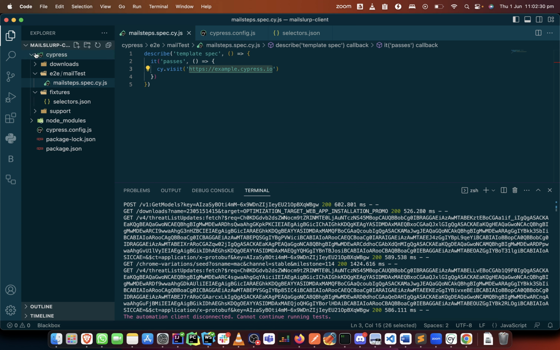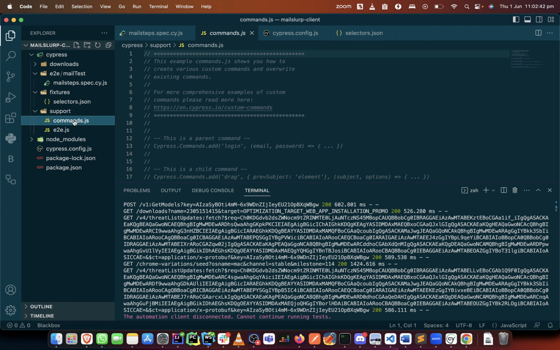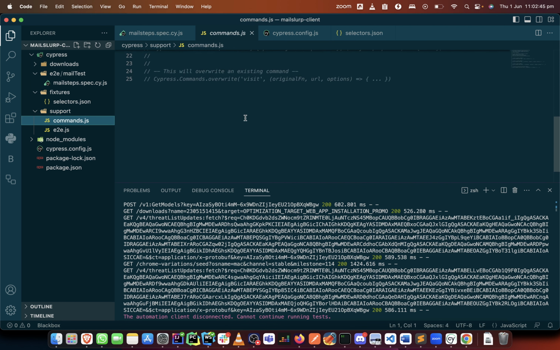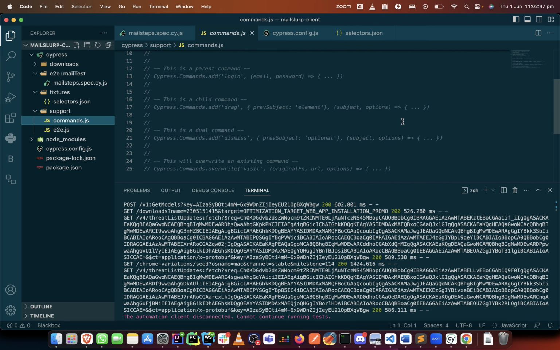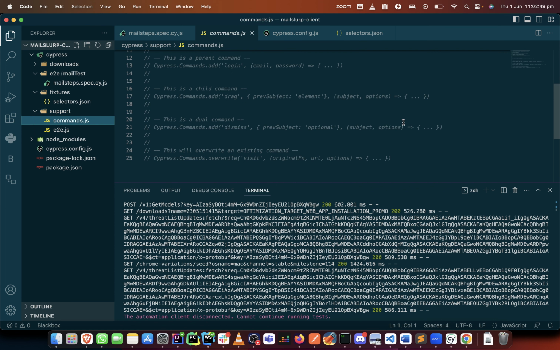But the first thing I want us to do is we need to get in our mail client. So in order to get in our mail client, these are the things that we need to do first. We need to import the mail client. Remember, this is not a TypeScript playlist, so we will not need to be using namespaces. This is JavaScript. If you're wondering how to do that in TypeScript, you can check my TypeScript playlist.